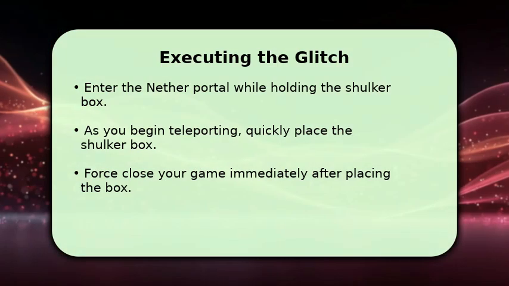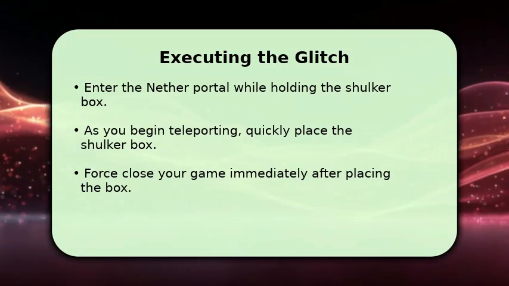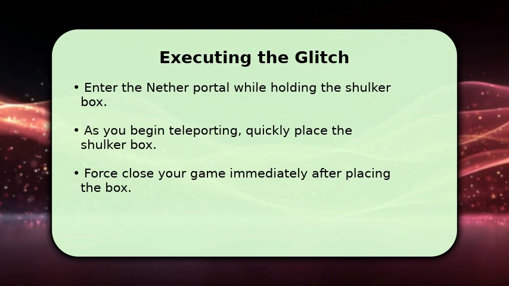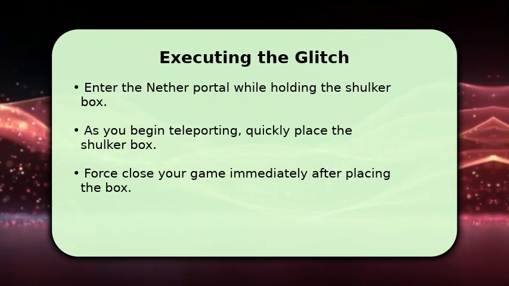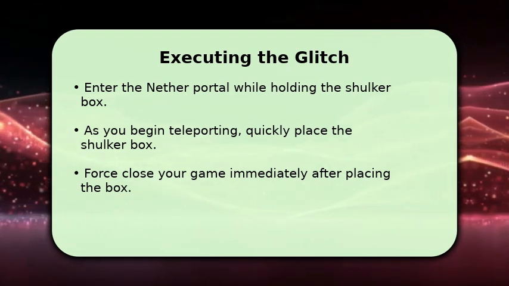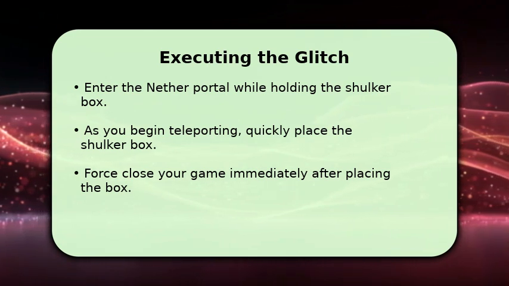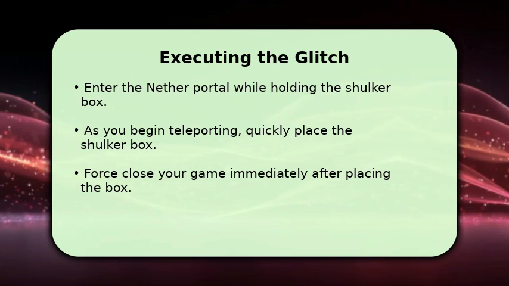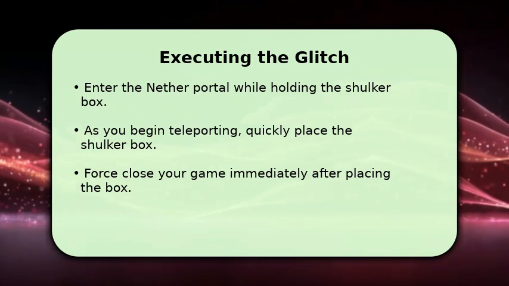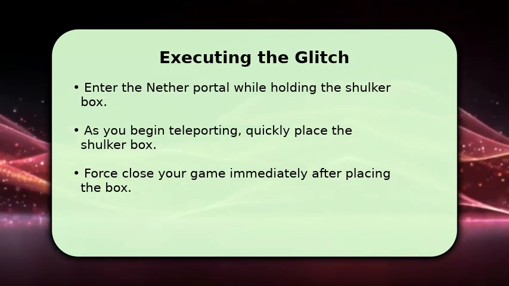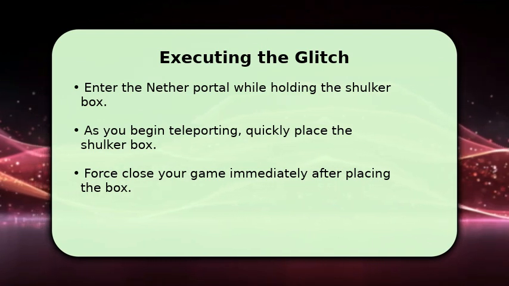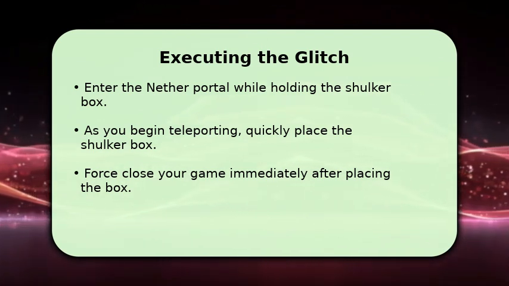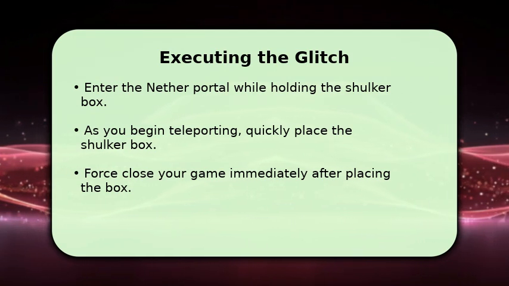This is the most critical part of the duplication. Enter the Nether portal while holding the shulker box containing your diamonds. As soon as the teleportation animation begins, quickly place the shulker box down on the ground. The timing here is key. It must be done during the portal transition. Immediately after placing the box, force close your game without saving. This means using Alt F4 on PC or closing the application on console or mobile.